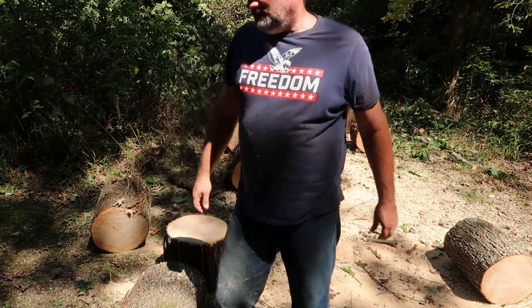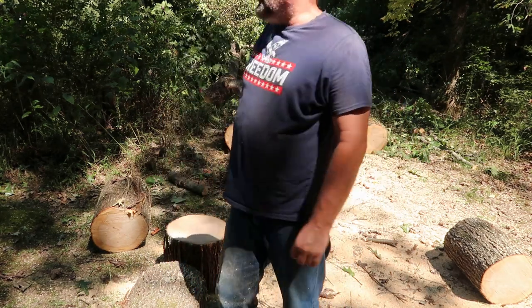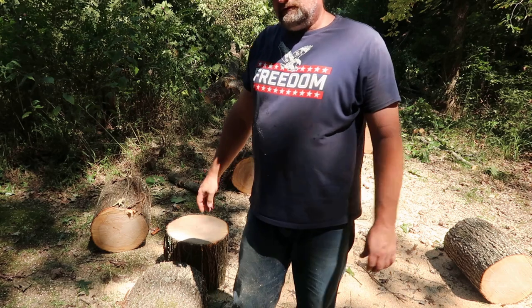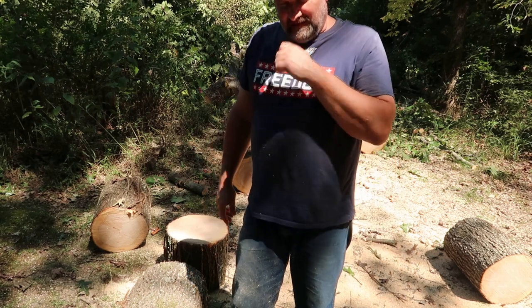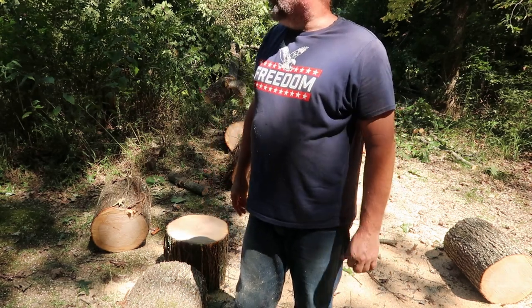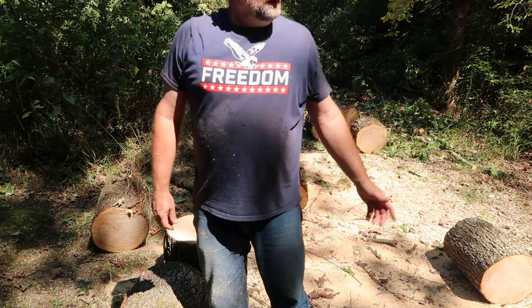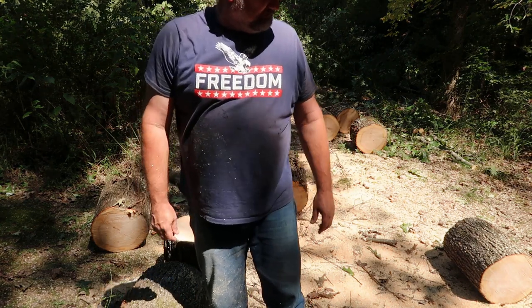All right, y'all. So we got a lot of that to get cut up there, but I just want to show a little bit how that saw cuts. And I'd say it changed probably about, I don't know, maybe 70% sharp, so it done real good still.